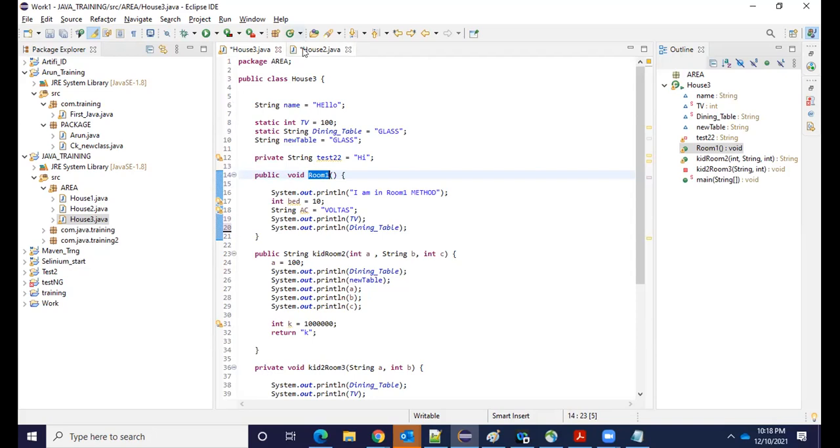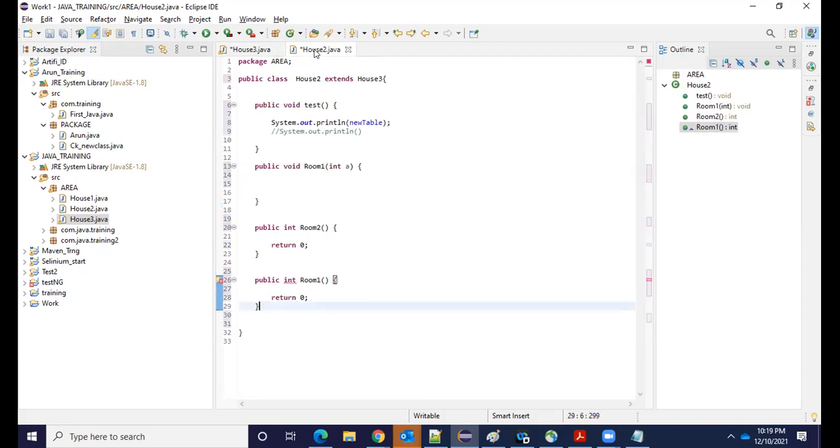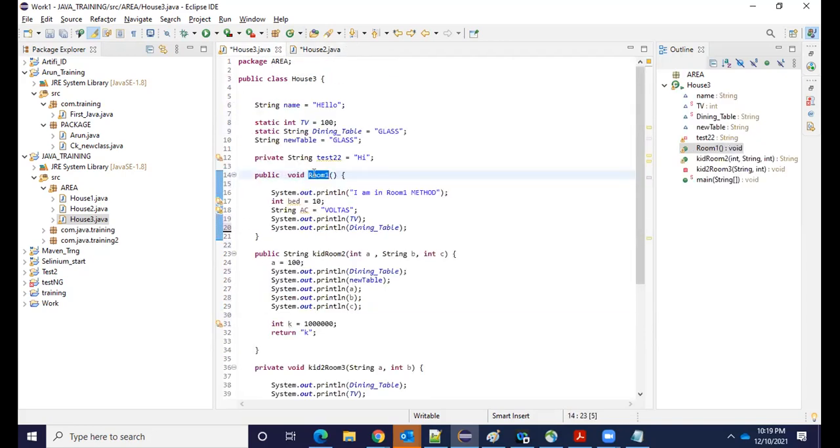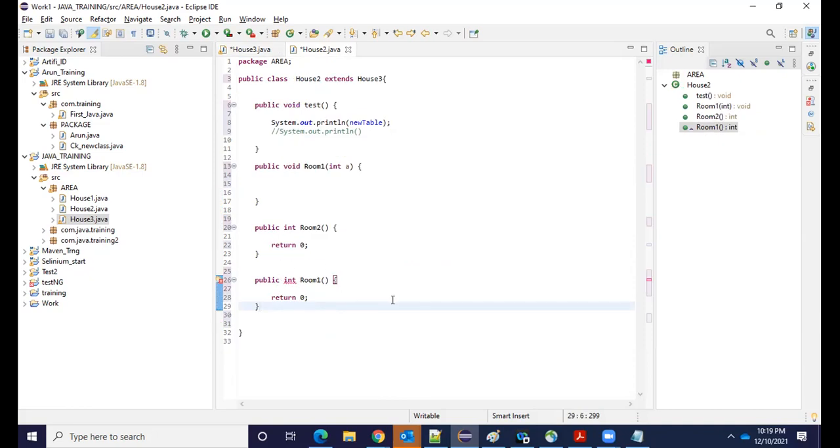First of all, can I do it or not? You can see the house class, and then we'll see whether we can do it. Can we do what? Can we use the room 1 method in house 2 with an integer return type? It's overriding, I guess.